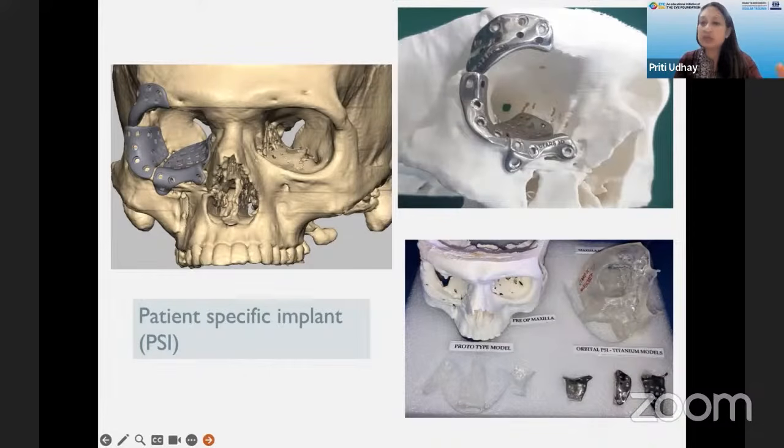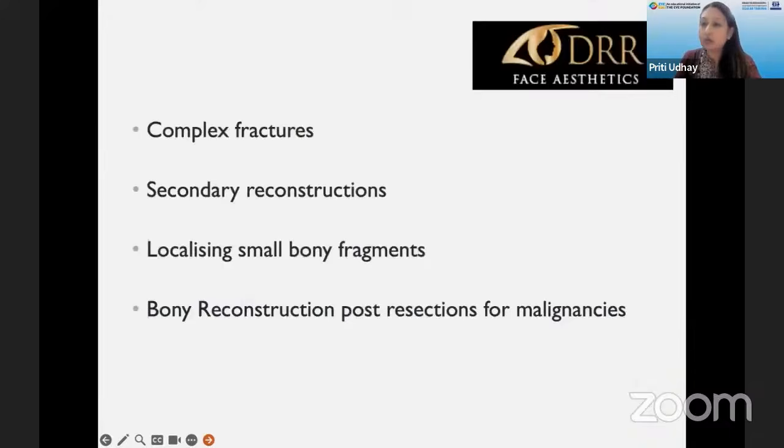You sit with them in Zoom meetings and we have various planning sessions, in which the surgeon can guide the manufacturer as to how big you want the implant, what is the size of the mesh that you need, where do you want the screws, what is the direction of the screws. All this can be planned and you can design specific implants for the patient. Now in India, we have good patient-specific implants at reasonable cost available, very much.